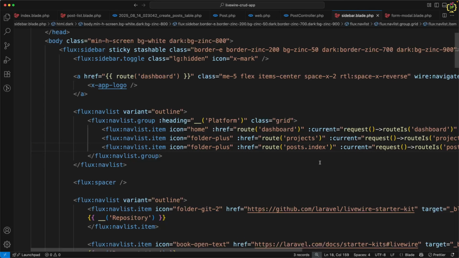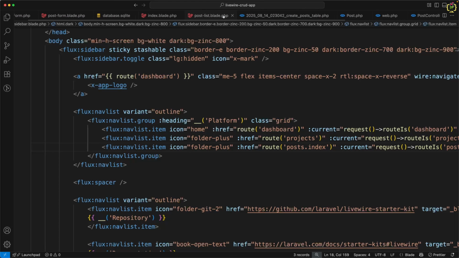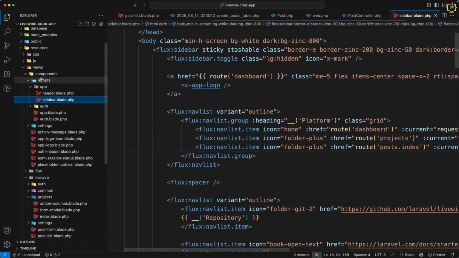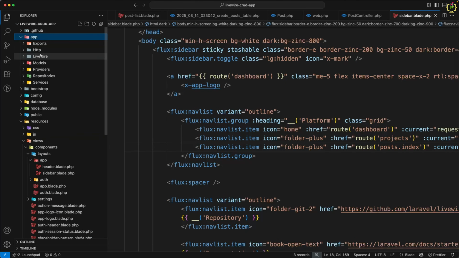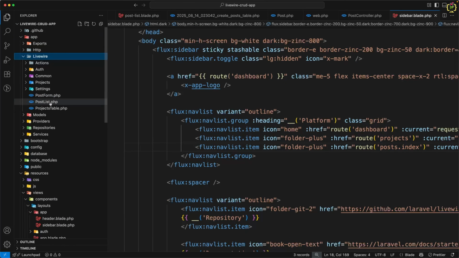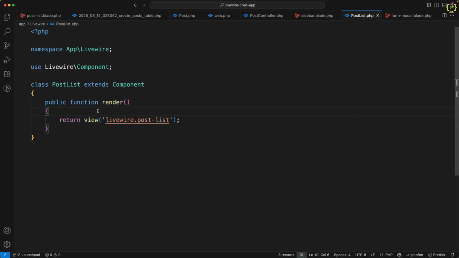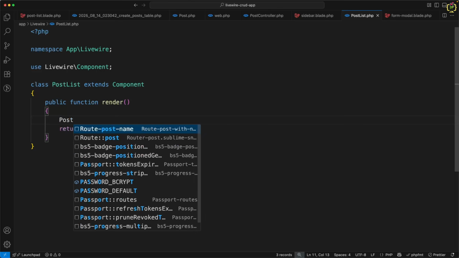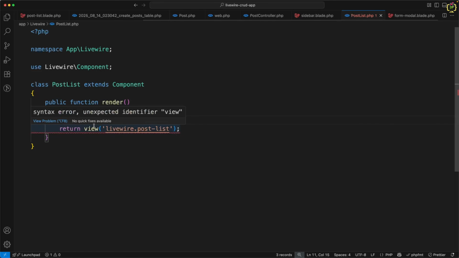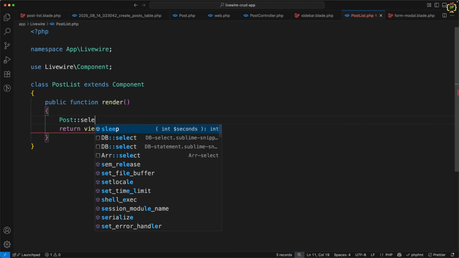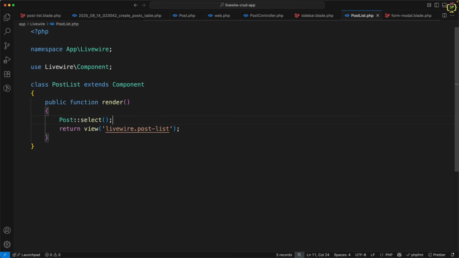Okay. Now when we navigate to this post index component, we will have to fetch all the post data from the post model. So let's check out the post list component inside app Livewire. Here we have this post list. From here I will fetch the post data. I will be applying pagination, so better we can write this in the render function itself. So I will add Post:: and I will use the select function because I want specified fields.